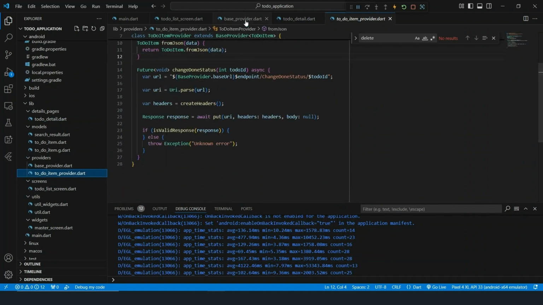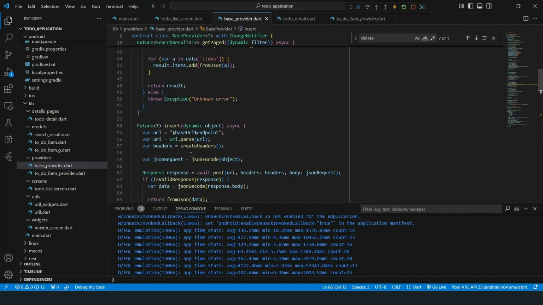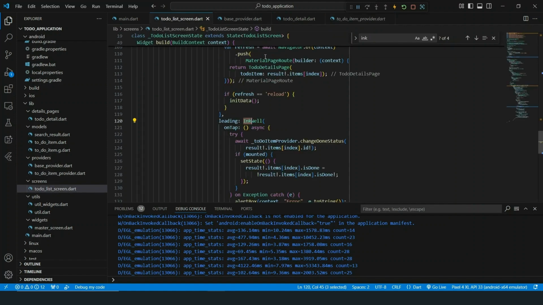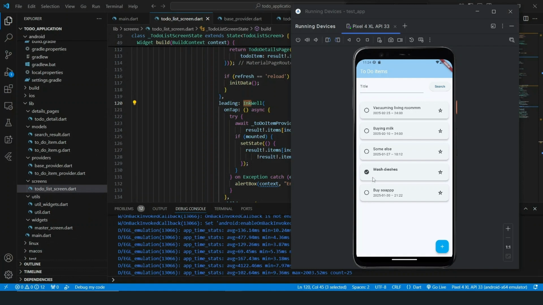So in base provider I have all base CRUD operations, all base CRUD endpoints which will be used in every entity, but here in to do item provider I have this specific method which only belongs to do item entity. So I'm calling this method inside to do list screen in leading. So when I click on this it will be changed, done status will be changed.